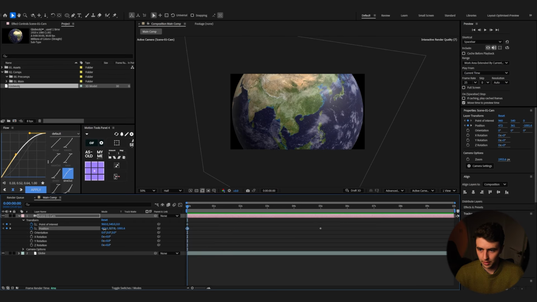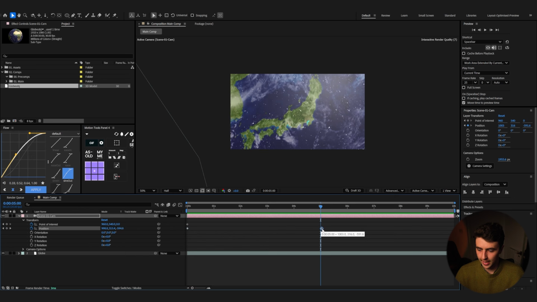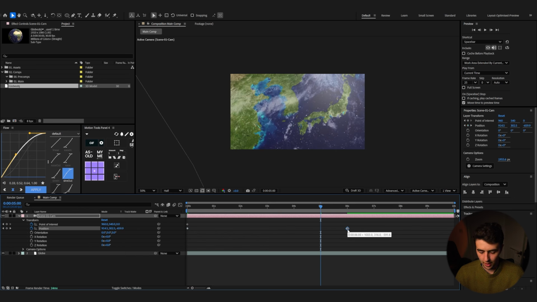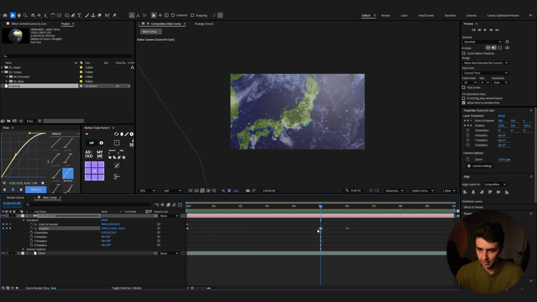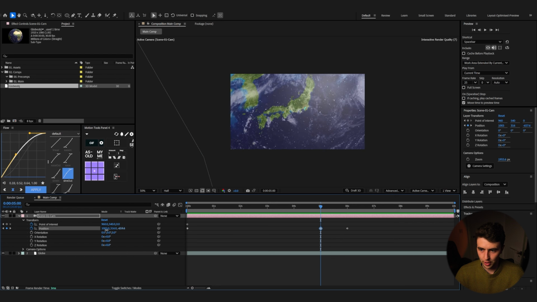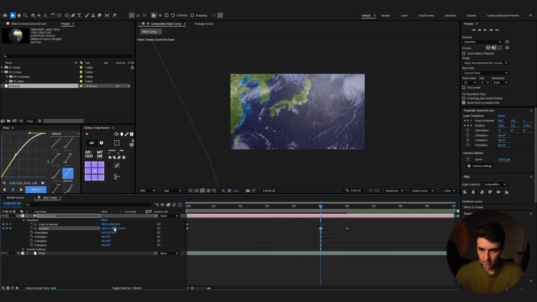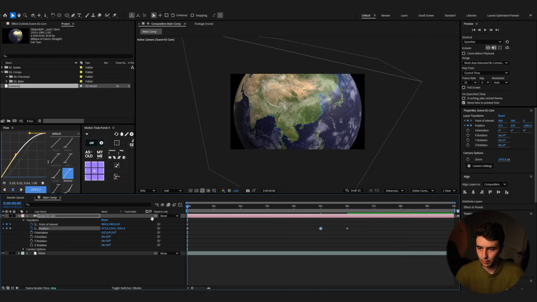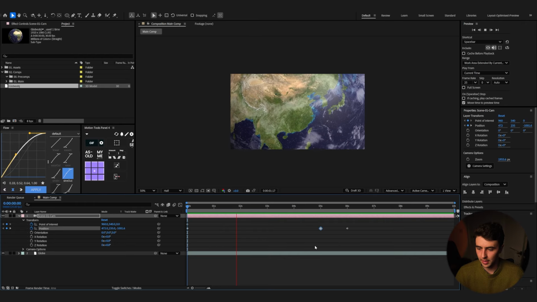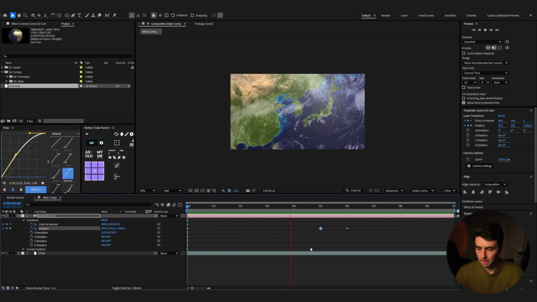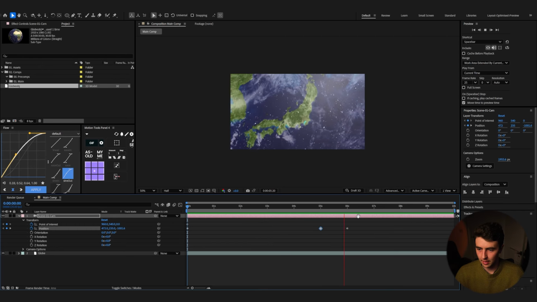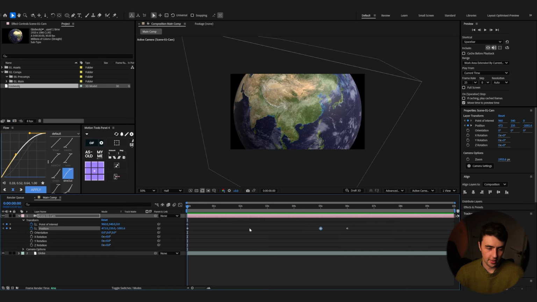That's looking pretty good. I'm just going to come up here a bit. I'm going to drag this out a bit, and I'm just going to copy and paste that keyframe. And then we can zoom straight up like this and something like this. So then basically we're going to be coming over, not as zoomed in. And then it's going to come in like that. Grand. Right, so we can leave that for now. Don't worry about it. We're going to finesse that in a bit.